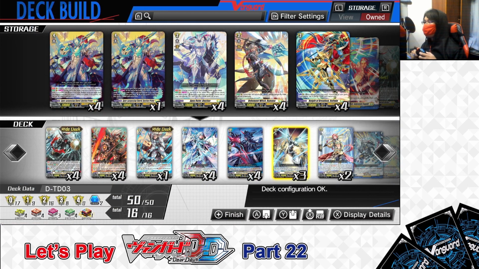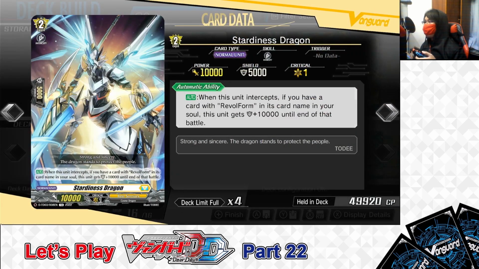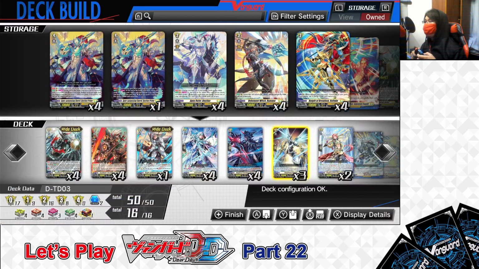Next up, the Grade 2, Starting as Dragon. Skill, auto: when this unit intercepts, if you have a card with Rebel Form in the card name in your soul, this unit gets plus 10,000 shield until end of battle. So for Starting as Dragon, it's another support card for the Youth Bird decks. When you choose to intercept with Starting as Dragon, as long as you've got a Rebel Form card in your soul, Starting as Dragon can serve as a potential 15,000 point shield all by itself. So for Starting as Dragon, you got 3 in the deck, leaving it that way.